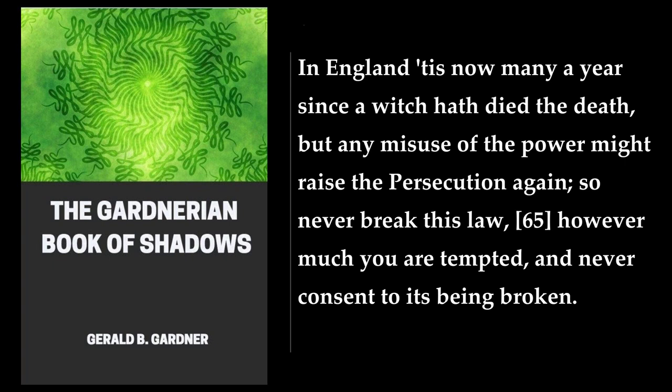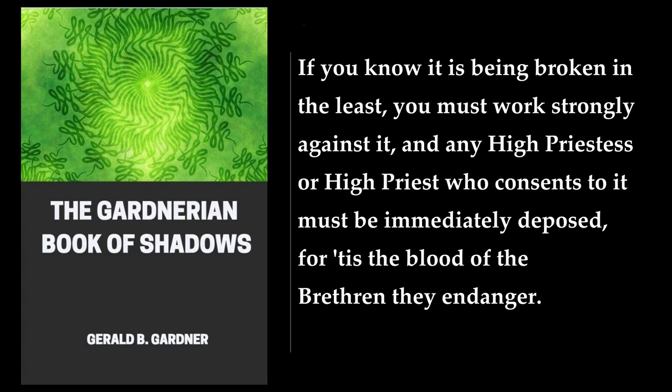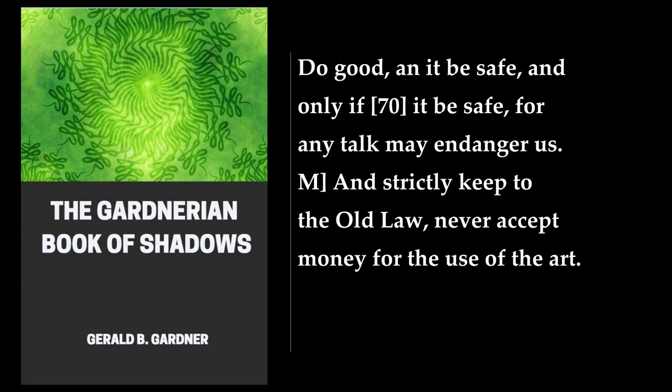In England 'tis now many a year since a witch hath died the death, but any misuse of the power might raise the persecution again, so never break this law, however much you are tempted, and never consent to its being broken. If you know it is being broken in the least, you must work strongly against it, and any high priestess or high priest who consents to it must be immediately deposed, for 'tis the blood of the brethren they endanger. Do good, and it be safe, and only if it be safe, for any talk may endanger us.